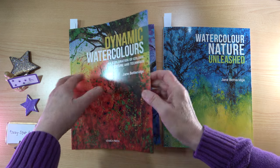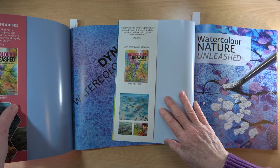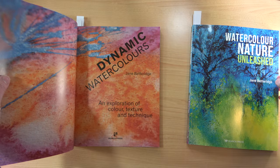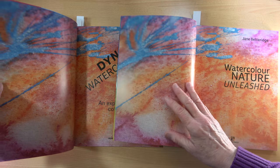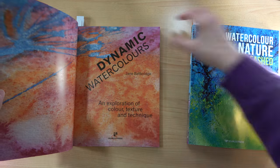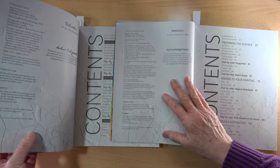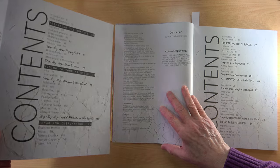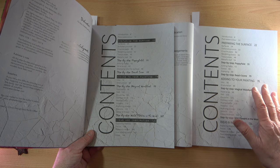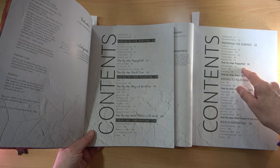It's going to be quite difficult to show you these two books at the same time because I don't have an extra set of hands. But you can see we have the same picture, slightly different angle, and the text is different. I'm not going to show you every single page, but you can see the inside cover — it's basically the text that's different. The contents are the same, though the new version is much clearer and easy to read. Although the original is very pretty, this is definitely much easier to read.